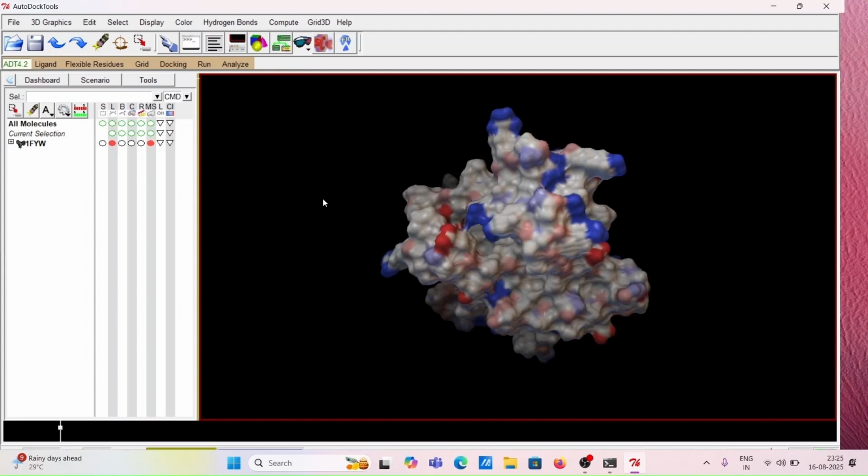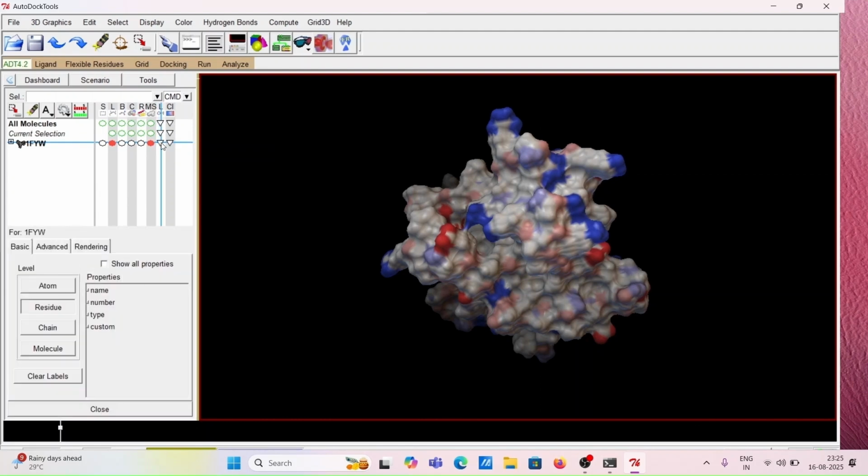Now that we know the location of the residues within our protein, you can also label them by clicking on the inverted triangle right beneath the labeling menu. From here, you can select either for the atoms or residues or chain or molecule. I want the residues to be labeled for now. I will click on residues and click on name.